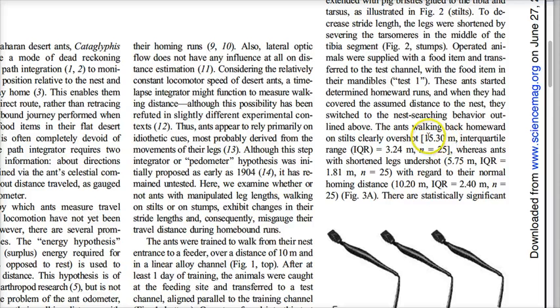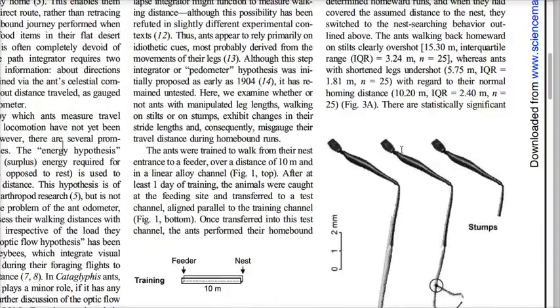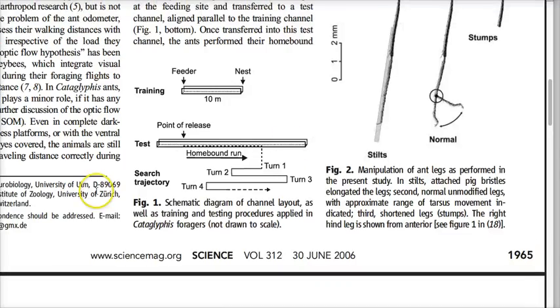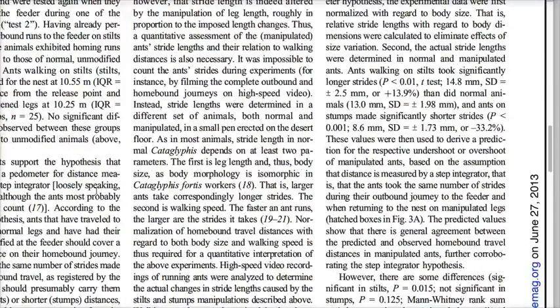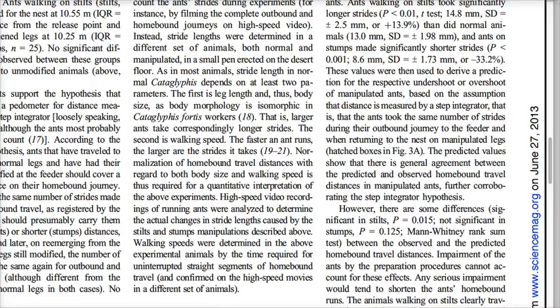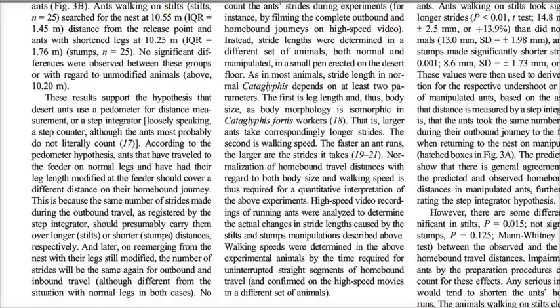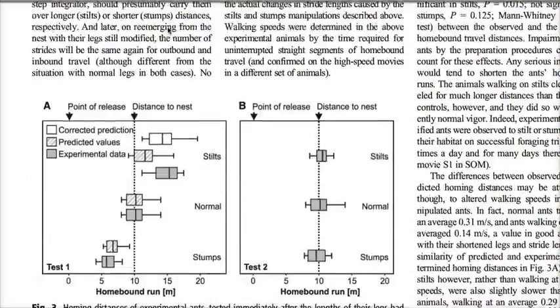So what's this data mean? Well, 15.30 meters is probably going to be the median, and then the interquartile range, IQR, is 3.4, which is kind of like that error bar. So let's go to where we get that 15.3. Let's go to the data of the experiment to talk about that, and we'll talk about what that interquartile range is all about. So let's go to the data, and here it is.